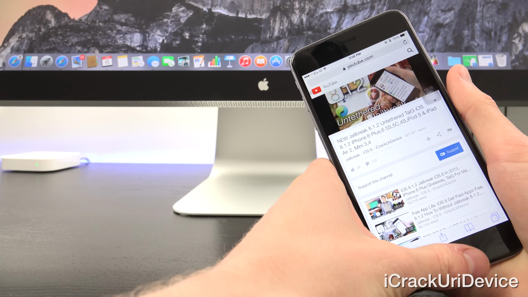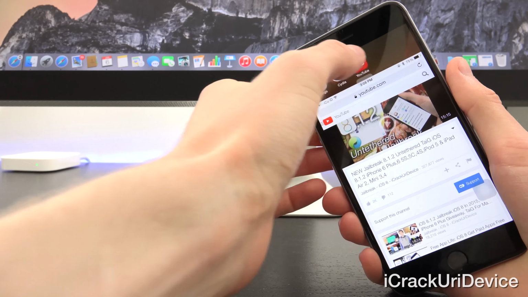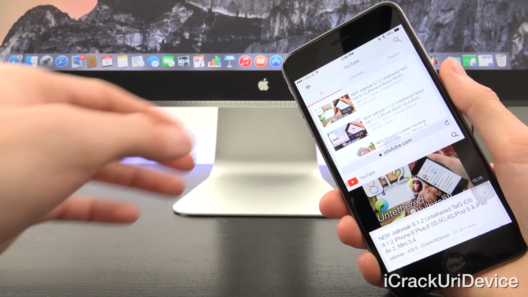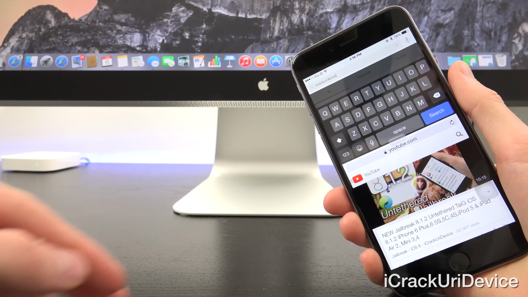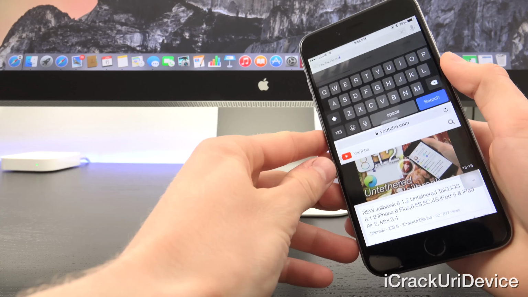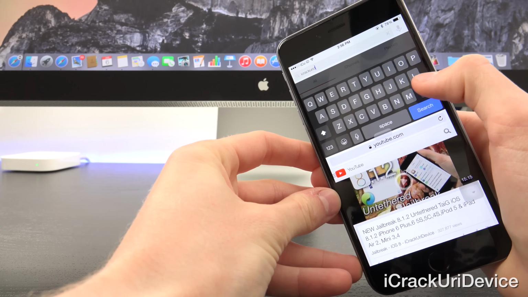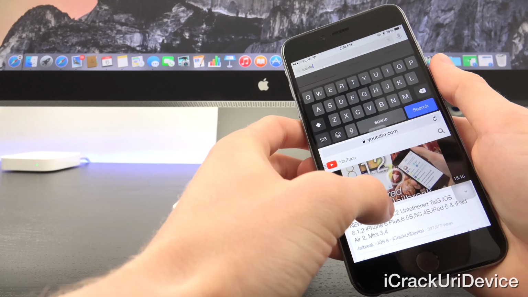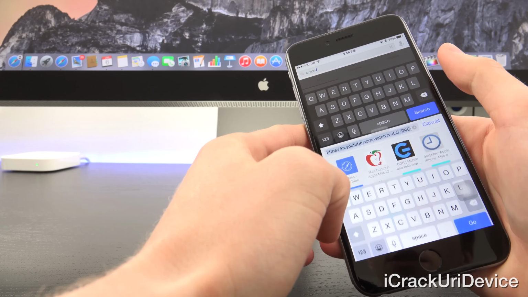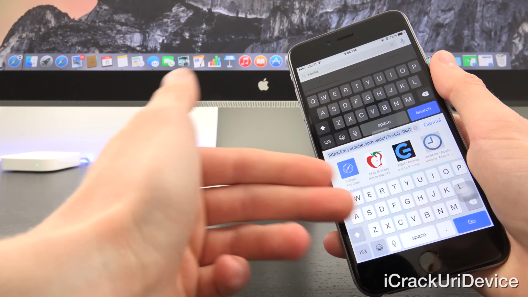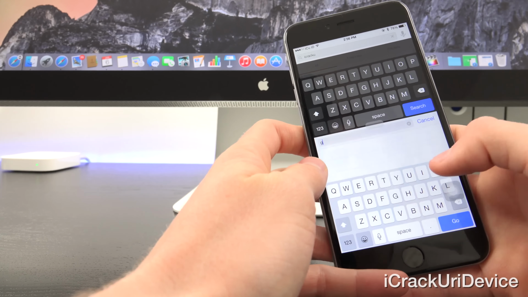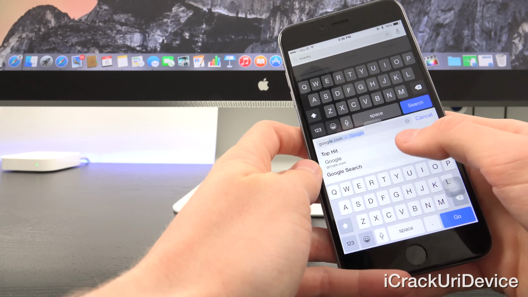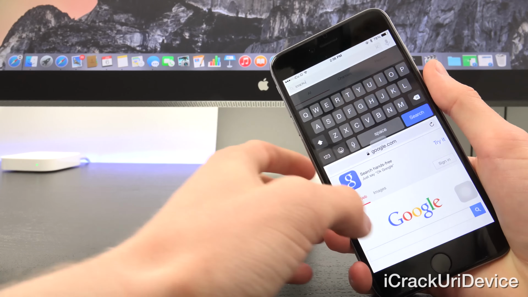and you can go to type your note. So let me actually activate reachability right now and let me just bring up YouTube. Now I can bring up the keyboard and I can search for whatever I want. It's fully interactable. That's what I love about this tweak, because I can type here up at the top and I can actually go down to the bottom and type as well. So as you can see, now I can type at the bottom. If I wanted to just go to google.com, I could do that simply by typing it on the keyboard there, and now we have Google.